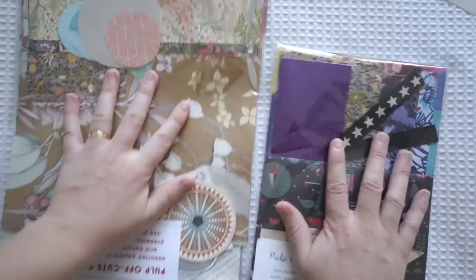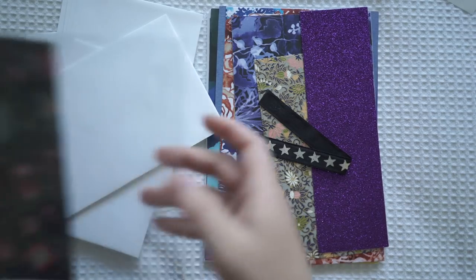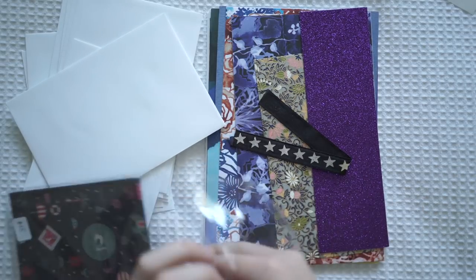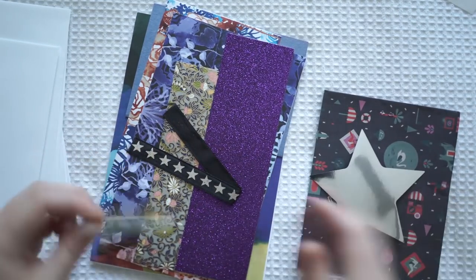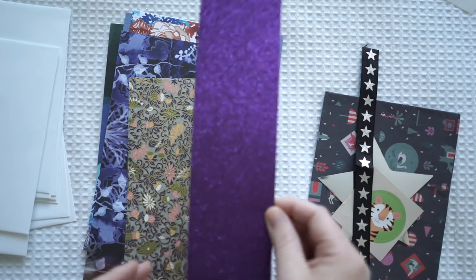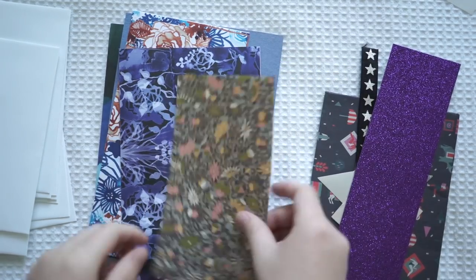Next are these paper packs - they've actually got envelopes on the back. This one was $15. I haven't even opened it up yet. These ones are just plain envelopes - quite sturdy, which is good. We've got some beautiful papers, a star, a random sticker, a random cut of ribbon. I don't really like this one - it's not really my style, but maybe if I've got a card to make for a kid it might be useful.